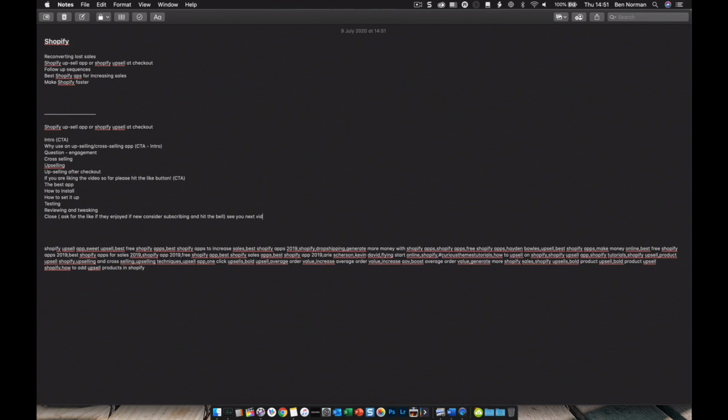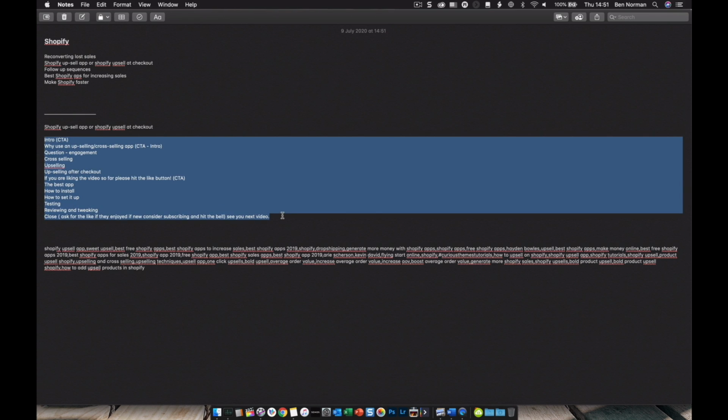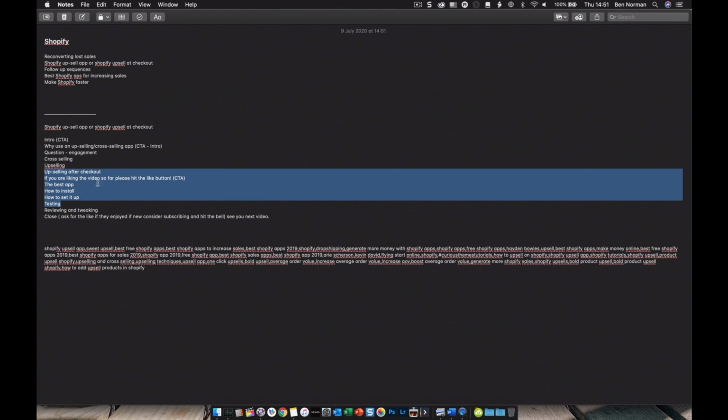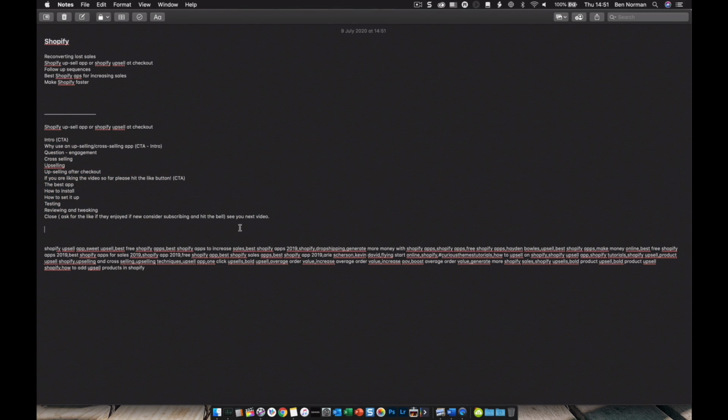This just helps. Some of it can seem like common sense, but when you are recording, it is really easy to forget, and then you've got to reset up the shot and you're never going to match it up properly, and it is just really annoying. So when you use a script, especially if you use notes, you can copy this out, get rid of the bits that are not relevant to that video, and fill in the blanks.